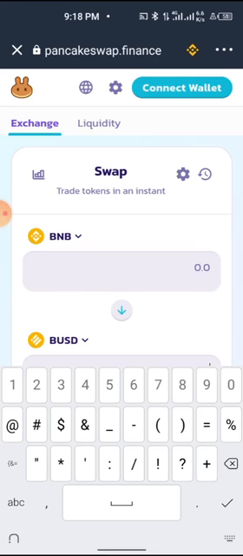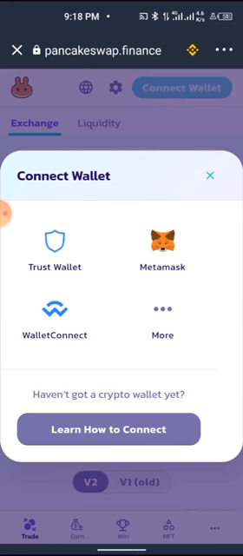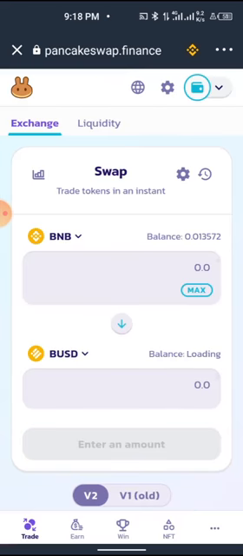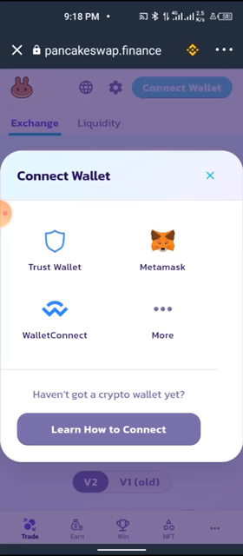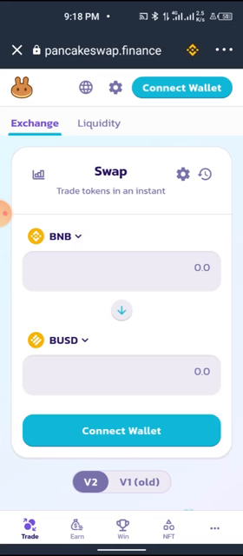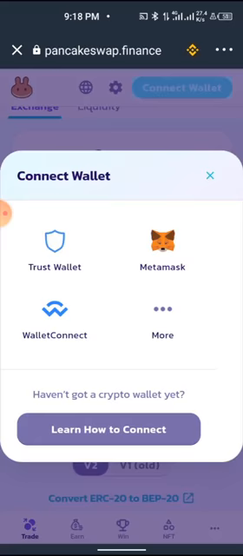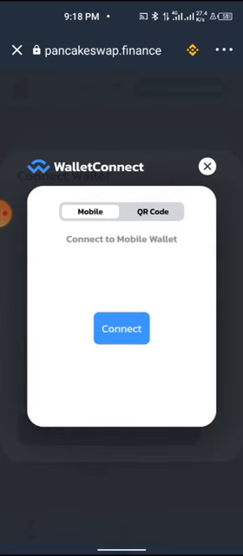So what you do, you click on connect wallet, and then there are two options, by the way. You can just click either Trust Wallet or Wallet Connect. Either of them will work fine. If you click on Trust Wallet, you get connected. If you click on Wallet Connect, you also get connected. So this is Wallet Connect.